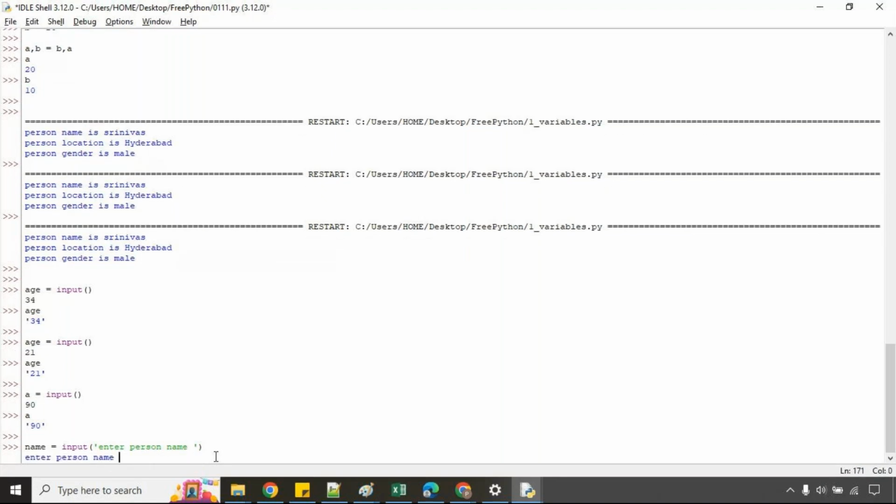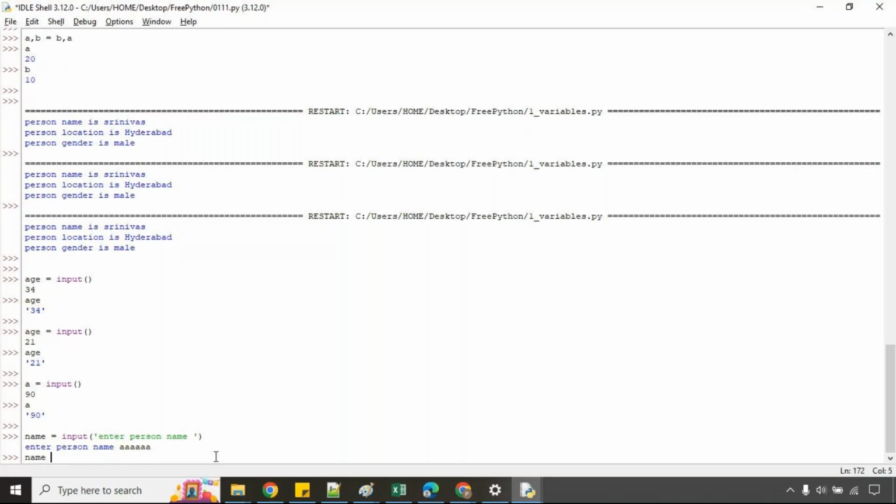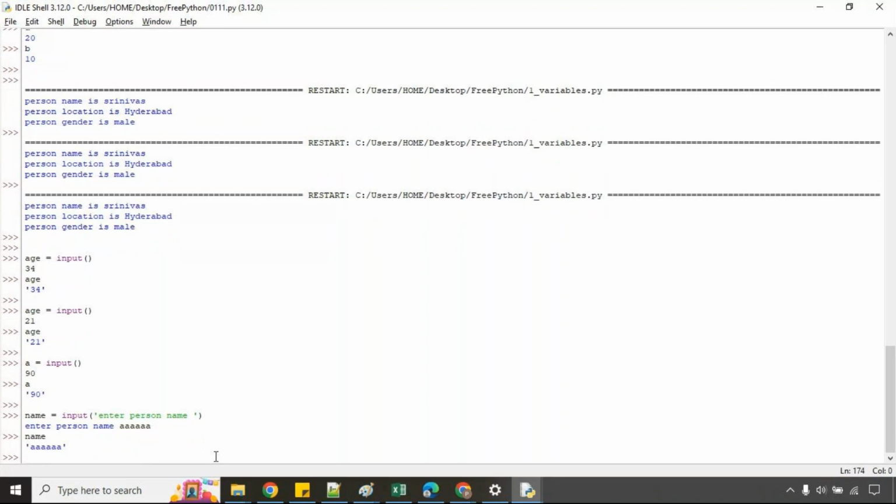Now it is asking for the value. I am assigning the value like this. Now name equal to this one. So in the input function, whatever statement you have written will be printed as it is, and it is asking for the value. Whatever value you enter is assigned to a variable.